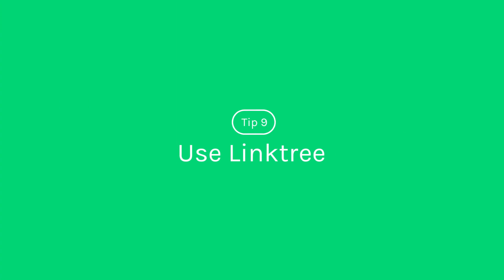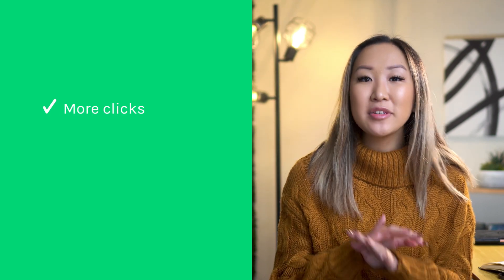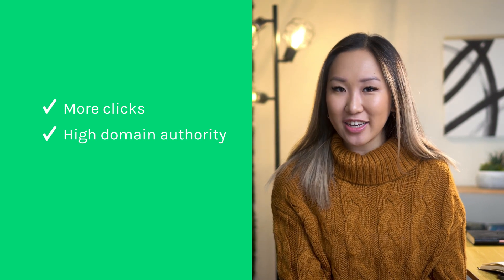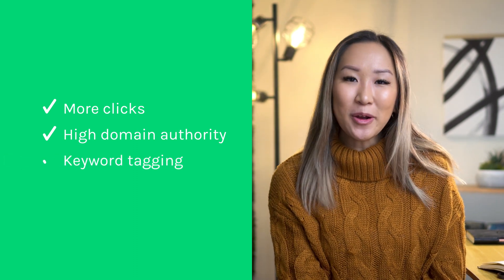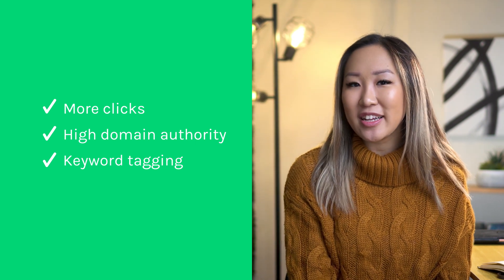Number nine: use Linktree to improve SEO. Since Linktree contains backlinks to your content, it naturally helps you rank higher in search engines. On average, each visitor to a Linktree profile clicks 1.8 links — almost double the engagement you'd get from a single link in your bio — which signals to Google that you've got interesting content. Google also cares about trustworthiness, and Linktree has a domain reputation score of 91 on Google. Lastly, Linktree Pro lets you fully customize your meta titles and descriptions so you can better control how your Linktree ranks and appears on Google.